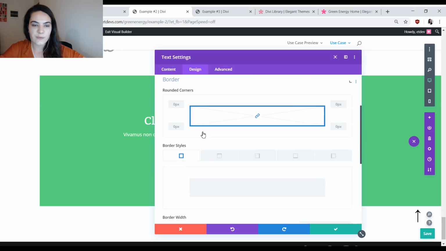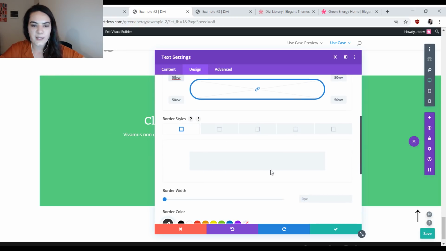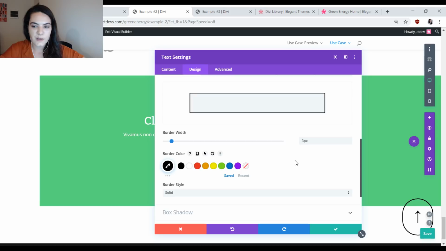And then we'll go to the border settings, and I'm going to add a very high value to each one of these corners over here. And this will just make sure that it remains responsive across different screen sizes, so the highest value is being used. I'm using 50 VW. It's just a number I use, but you can basically assign any kind of high number you want. And then I'm also going to add a border width of 3 pixels and change the border color to black.